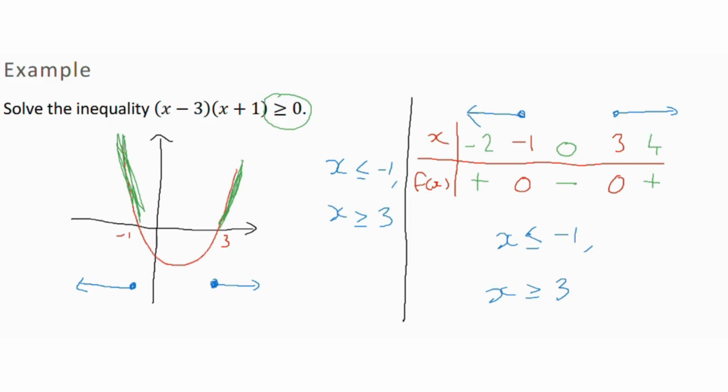For quadratics, graphing is hopefully relatively straightforward because we know how to sketch quadratics. For more complicated functions, that might not be the case. It might be easier to do a sign diagram. However, if we're in a calculator exam, then a calculator is going to be able to graph that function very easily, and you're going to be able to solve it using the calculator quite easily graphically. It's your choice which method you prefer.